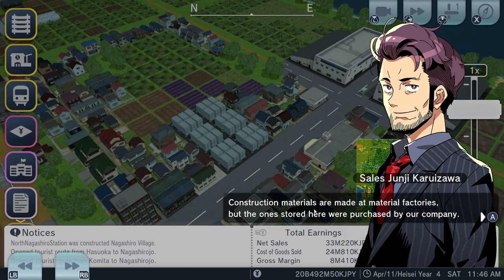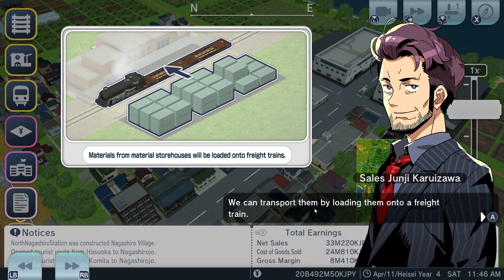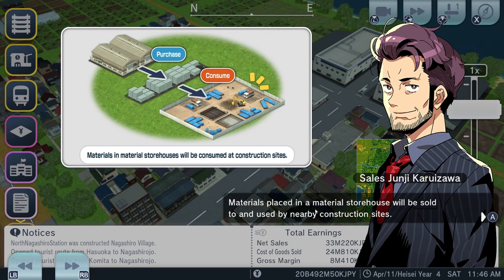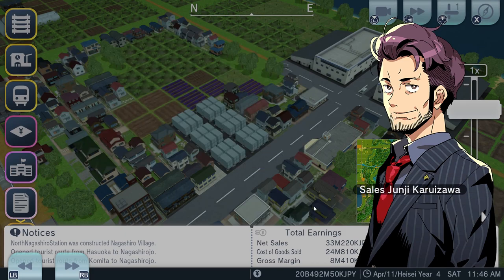Construction materials are made at material factories, but the ones stored here were purchased by our company. We can transport them by loading them onto a freight train. We'll also need to prepare a material storehouse in the vicinity in order to unload the materials from the freight train. Materials placed in a material storehouse will be sold to and used by nearby construction sites.